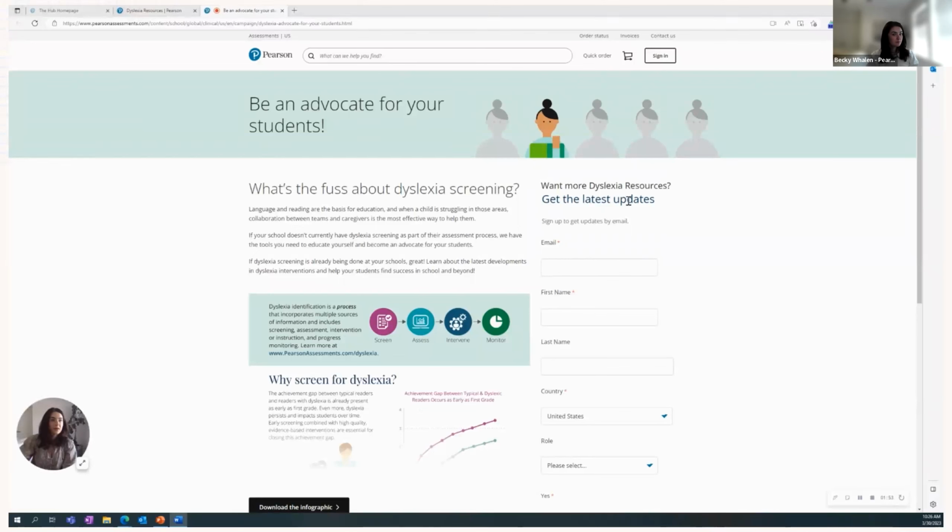So on this page, we include a form about screening for dyslexia to help you adequately advocate for your students. You can use it how you'd like, distribute it, or use the language in it for your next meeting with a teacher or guardian. We know these conversations are crucial, but they can be tough to have, and we want to provide you with the support that you need to have them.